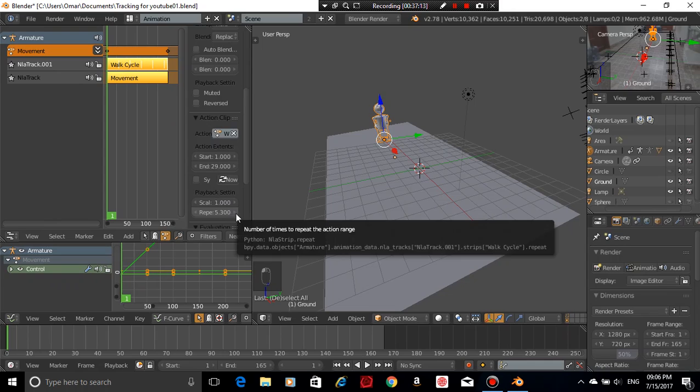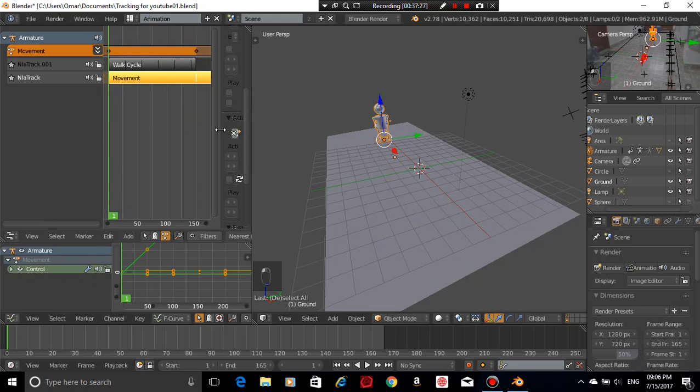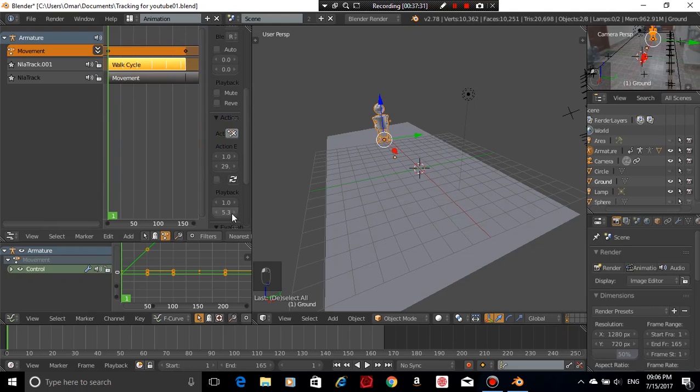Repeat, that's the repeat. Walk cycle. So I can select the movement or the walk cycle, pretty much both of them, and increase the repeat. I'm going to select that and increase the repeat as well. Like so, and I hope that works.